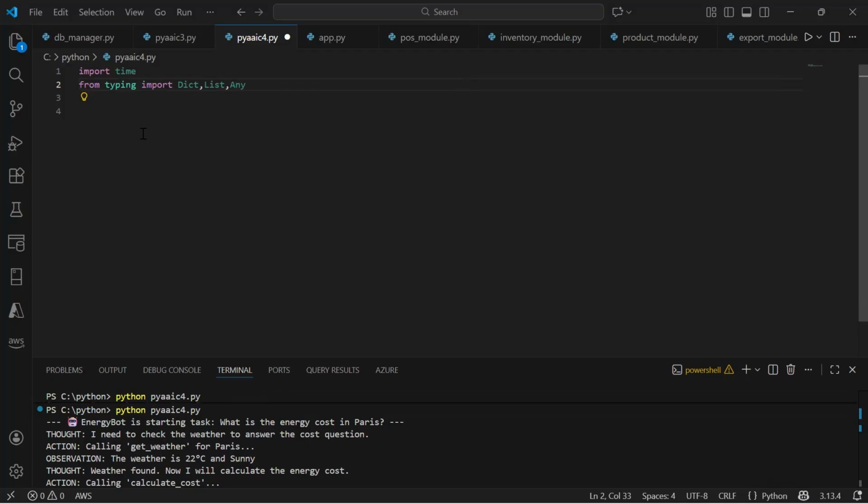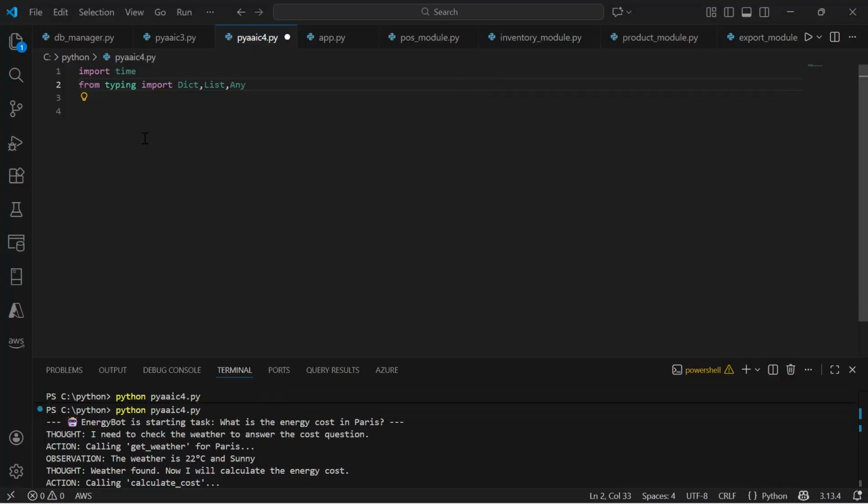For example, I'm importing a library, import time. This is a library which has a few functions within it. Once I import it, I will be able to use these functions directly. As we go along, we will see some other libraries as well.